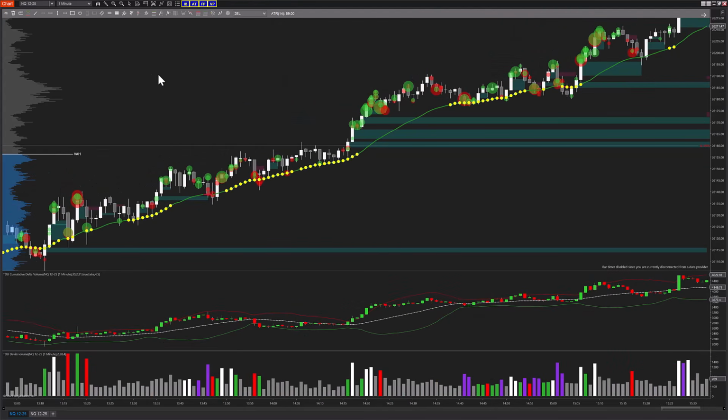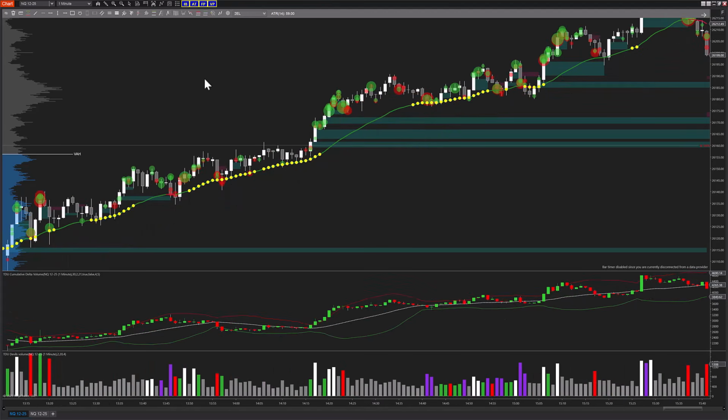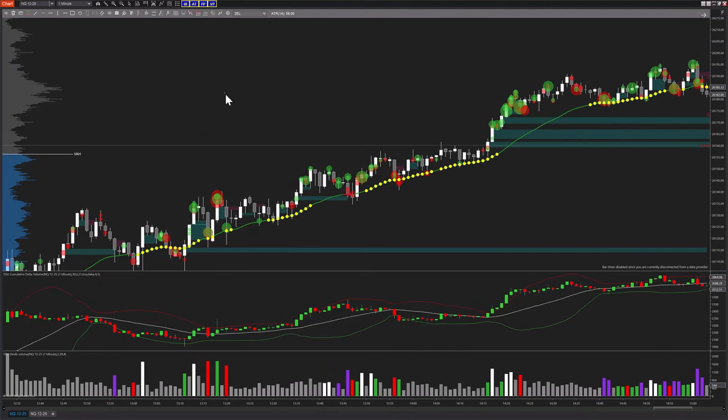And let's dig in a little bit. First, let's take a look at how we create these. So it's very straightforward. The larger the bubble, the higher the volume. Green being buying, red being selling, right? So it seems pretty self-evident, but I just had to mention it.